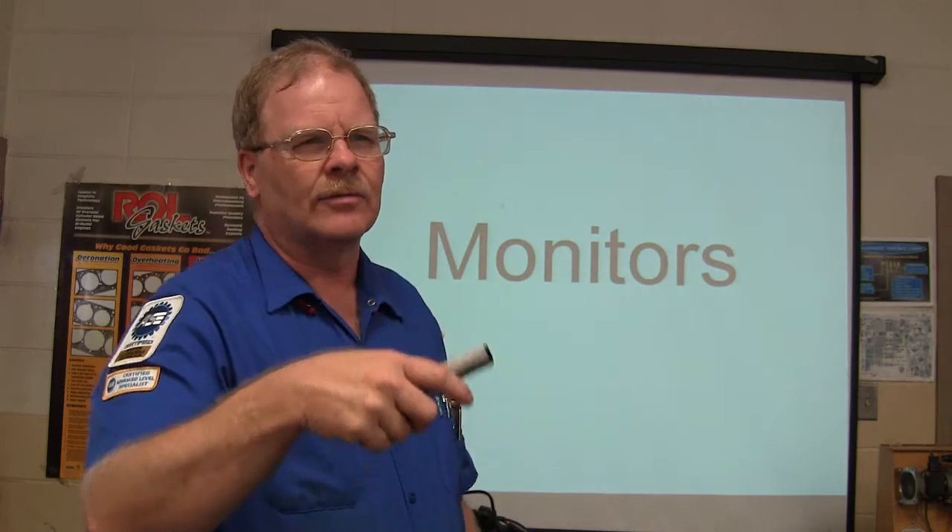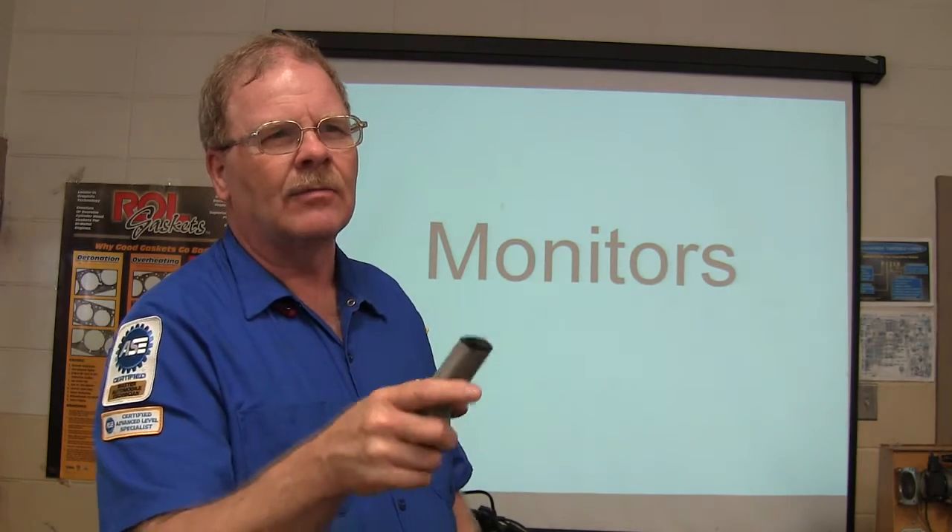The catalyst takes care of it too. The catalyst actually — if any oxides of nitrogen are made — breaks it apart into oxygen and nitrogen, which is what our air is out here. So it's not re-burning anything. A lot of people say that it re-burns — it's not re-burning it. It's just running inert gas in there to lower the temperature of the combustion chamber. Just remember that.